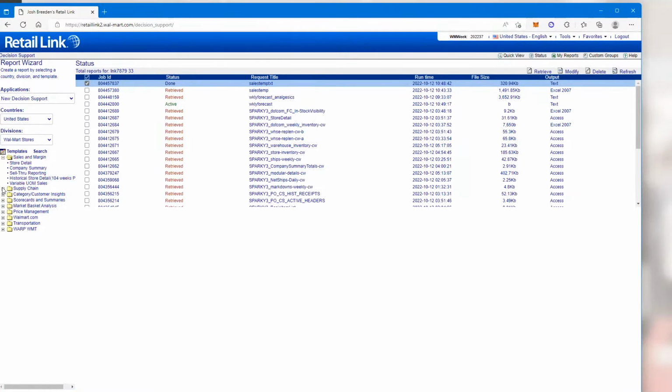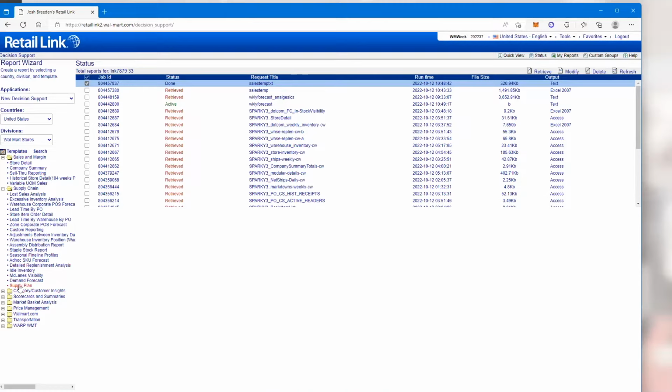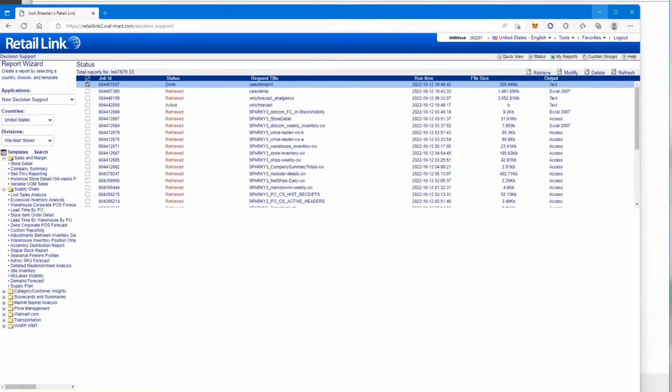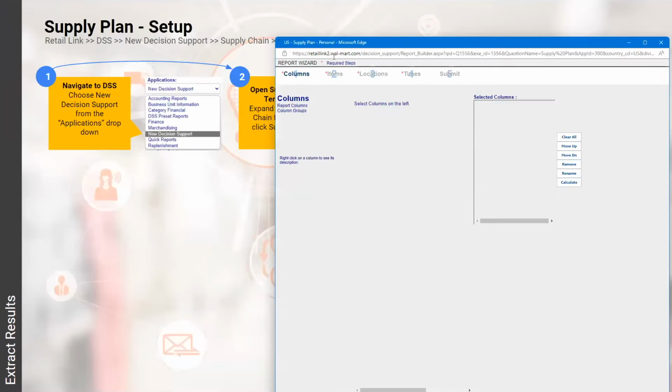We want to go into supply chain, supply plan. We're going to choose item number again.